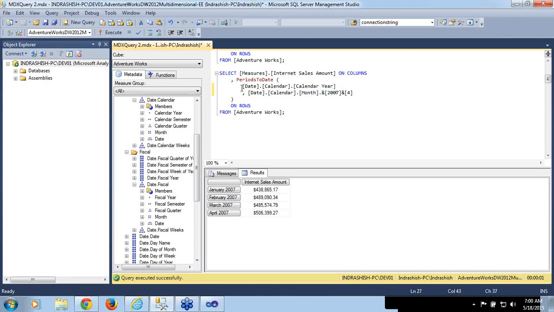If I change this to quarter, you can see what will happen. For April 2007, it will go to the parent of April 2007 at the quarter level, and for that quarter, it will return all the months till April 2007.